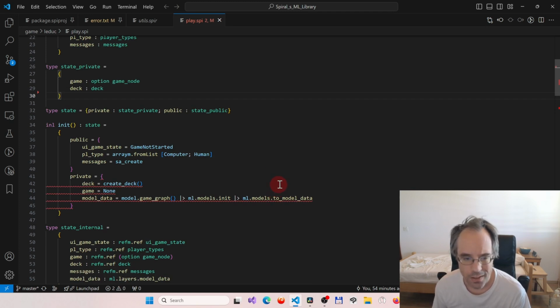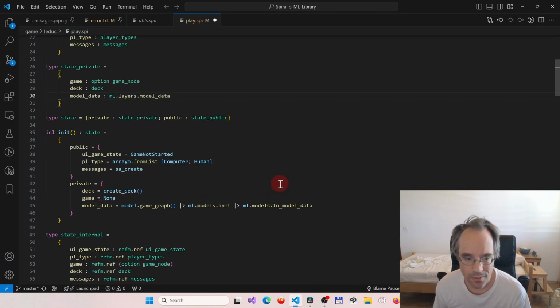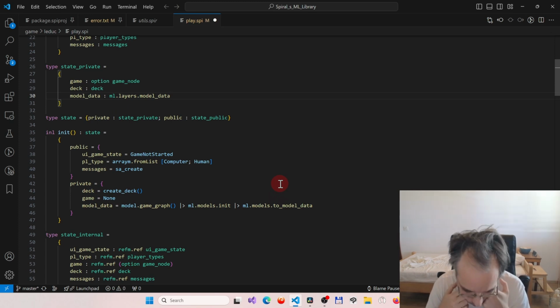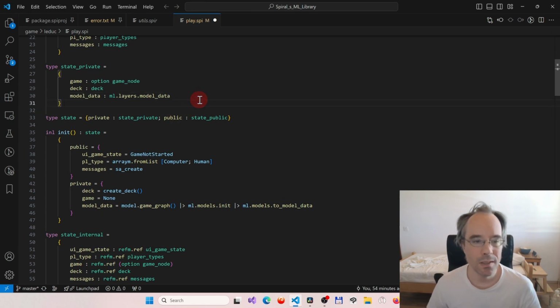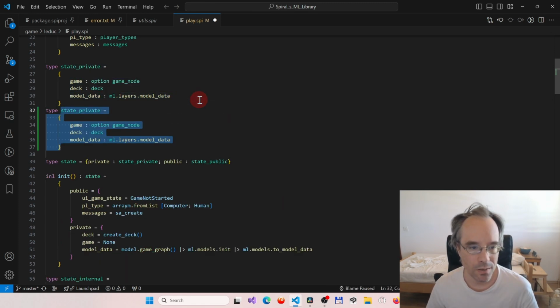Instead of that... yeah, but we do need to initialize it somehow. We wanted to go one way, but okay. Let's make it state neural and be done with it. We'll have the third kind of state.